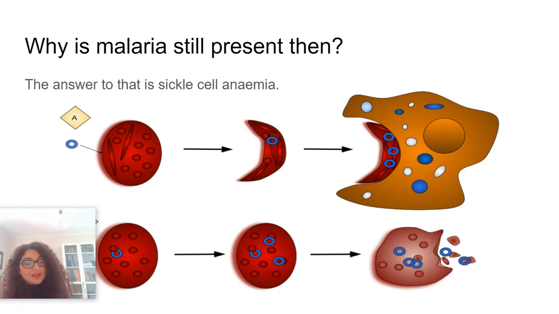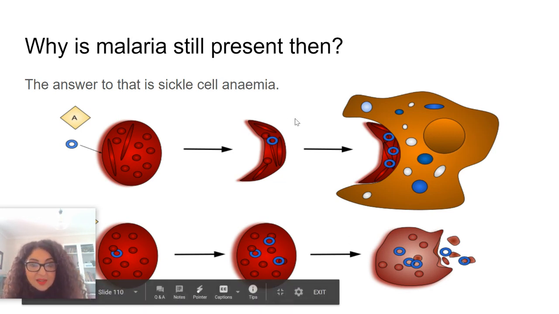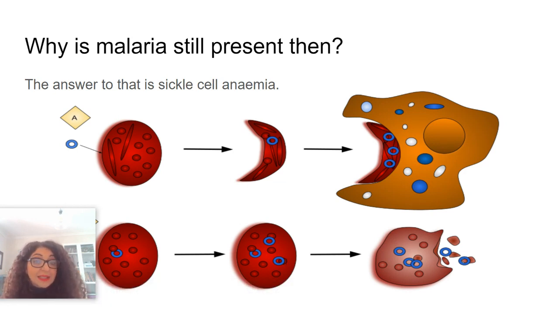So, one last question I have for you is, why is malaria still present then? If we found all of these therapies and we are eradicating a lot of it, we understand that there is a mutation, but there's a bigger problem beyond the mutations, and it's actually something called sickle cell anemia. Now, red blood cells that don't have enough hemoglobin in them sometimes will go into a sickle shape, and that's the shape right here. So it's kind of like a crescent shape. Now, some people are born with a disorder called sickle cell anemia.